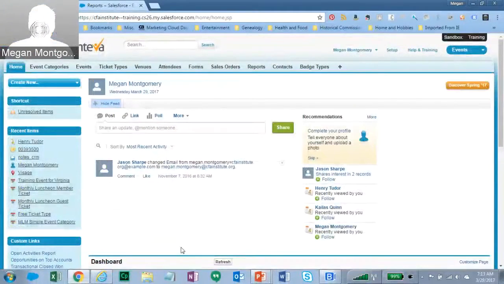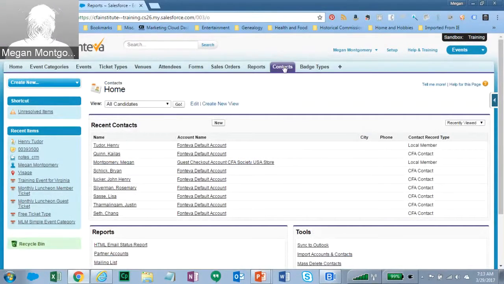So if we take a look then in the training environment here, if we go into the contacts tab, I'll show you exactly how it looks to create a new contact. So for any of your views in MemberNation, you can always take a look at a variety of different views, which act as sort of a query if you want to look at just a subset of your contacts. Or you can take a look at all of your contacts if you would like.